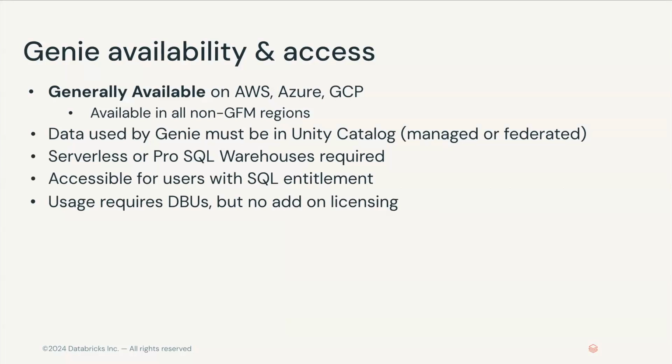We have our SQL warehouses, which run either serverless or pro, which run the actual underlying queries Genie will make, because Genie will take your English question, convert it to a SQL query, run that SQL on one of these clusters, and return those results. So it's important to understand this is a governed thing. It's running on compute that you have available in Databricks, and it uses up Databricks consumption units, DBUs, which are the billing units, but it's only a function of how much Databricks SQL and such you are using.